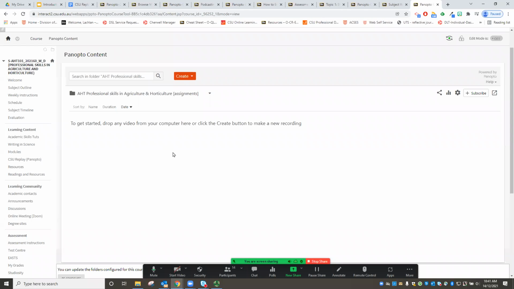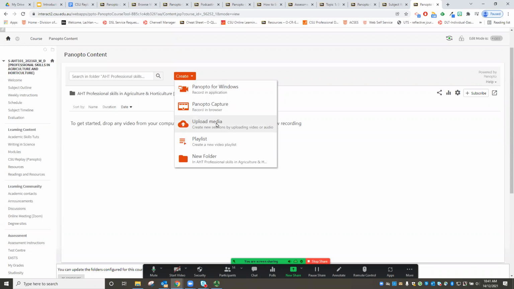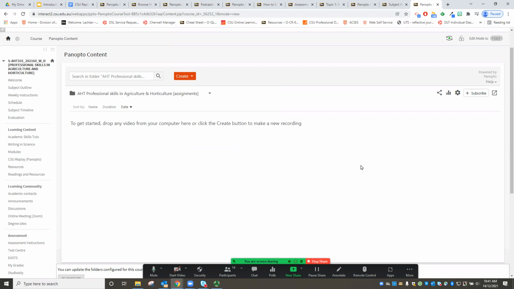I will point out that this can be used for audio as well as video. So if you've got assessments for students that involve them making a recording, could be just the audio, could be a narrated video or screencast, whatever the case may be, all those media types can be uploaded into this assessment folder for the students, and it is completely private. So it's quite a good feature.